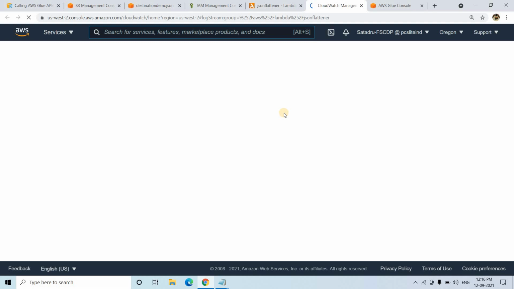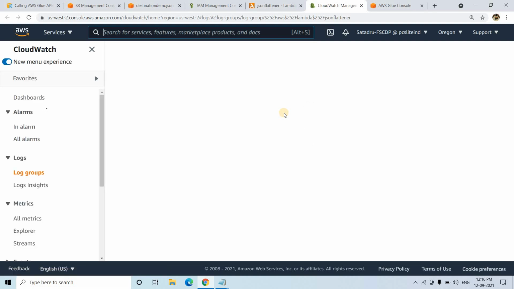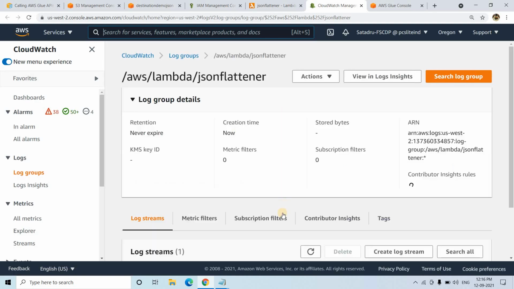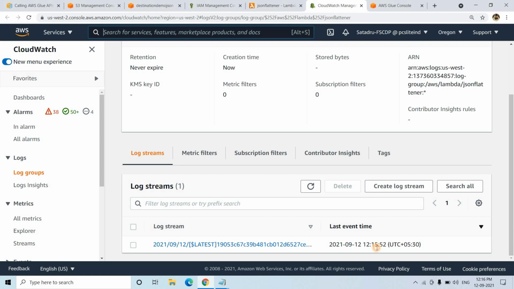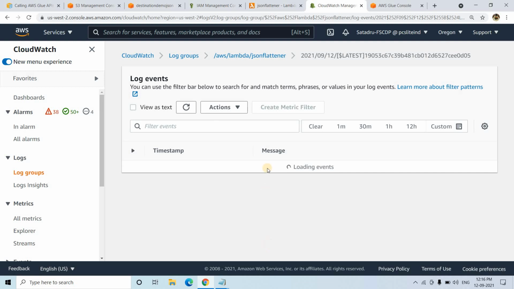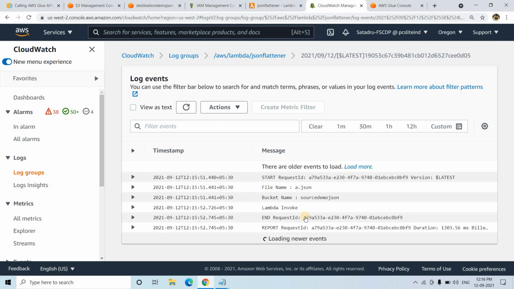That's why I gave the CloudWatch full permission in our AWS Lambda, so that we can understand whether the Lambda got invoked properly or not, and what is the state where it got an error, either in the trigger part or somewhere else. See, it was 12:15, currently it is 12:16 PM. At 12:15 PM it got triggered. So this is the one. If you click on this, see, no error we are getting, which is very good for us.